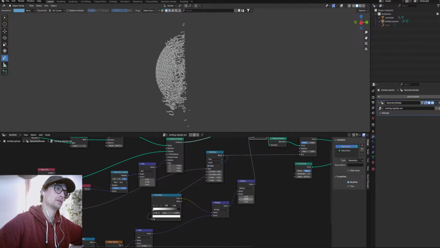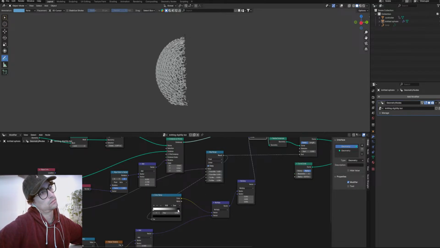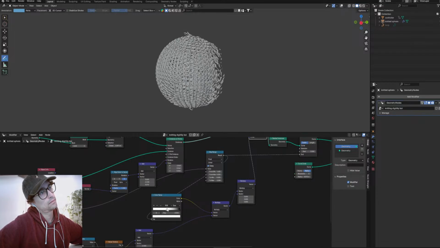I mean, kinda. It looks like just a bunch of knots coming together, but okay, I like that more.